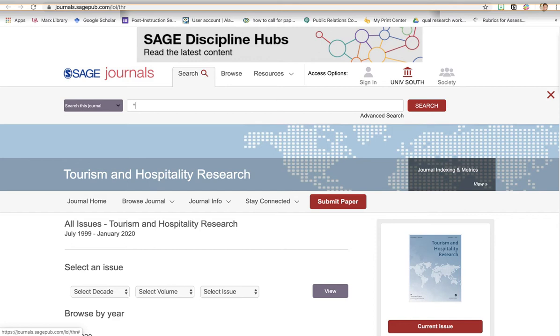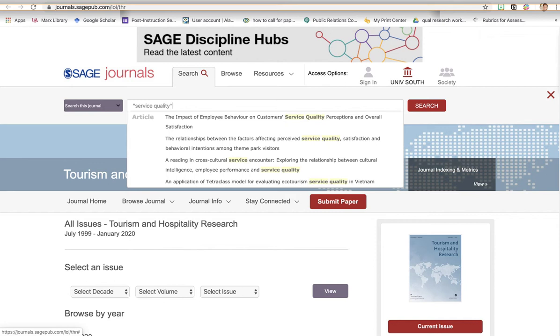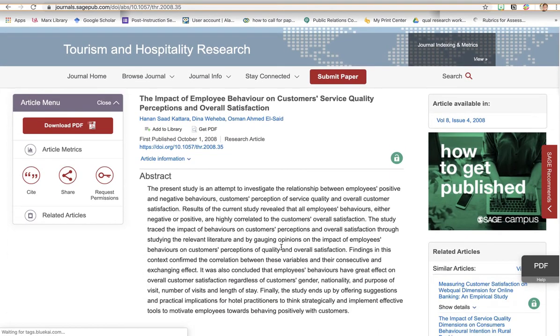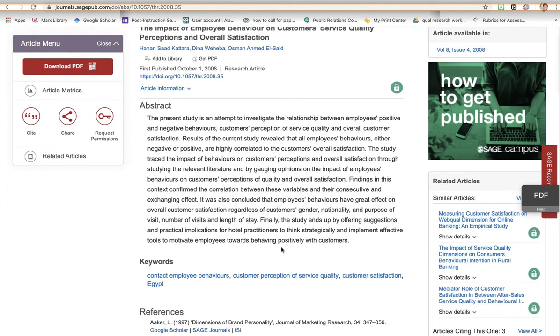And I tried another phrase, "service quality," and you can see again the relationships. It tells me right away there are a couple of journal articles on this topic, and I could just select one from here, or if I click on search, it's still going to give me links to these articles. Let me click on the first one, because I want to talk a little bit more about where you can find some more keywords.